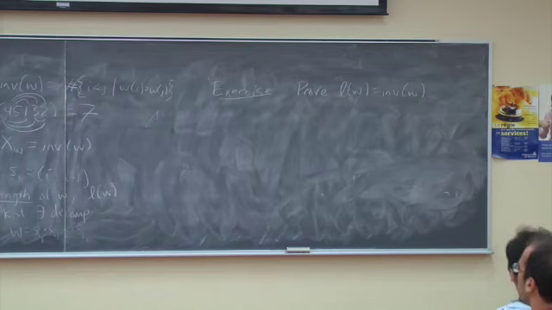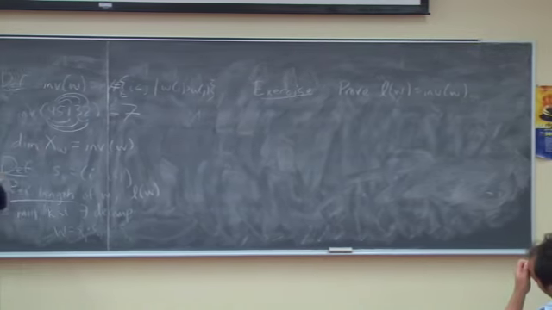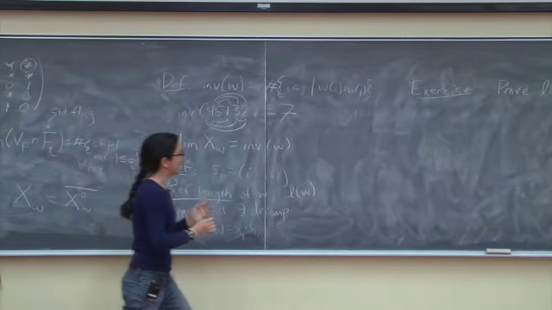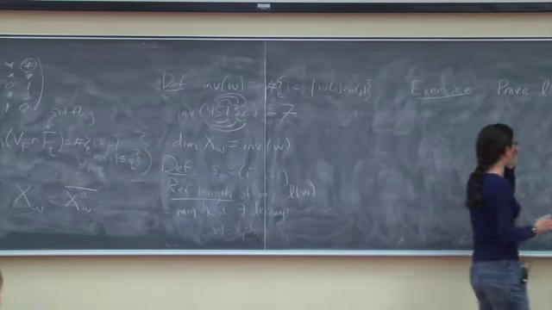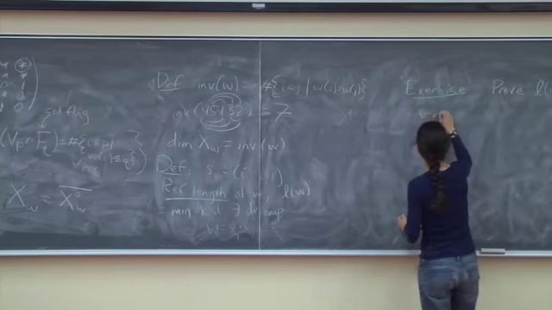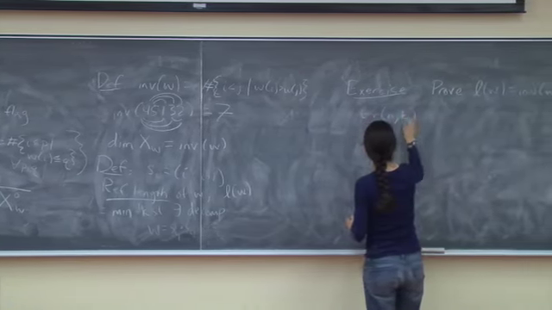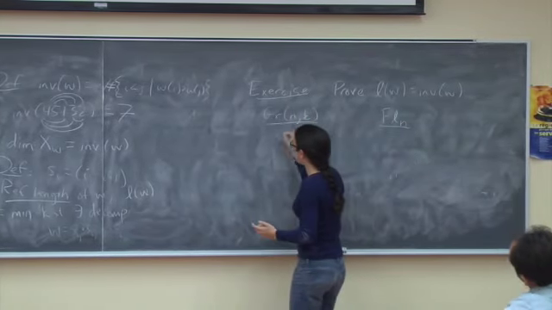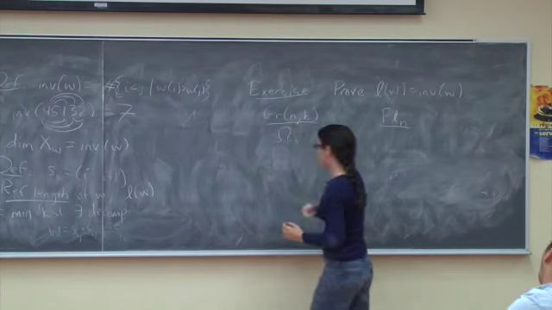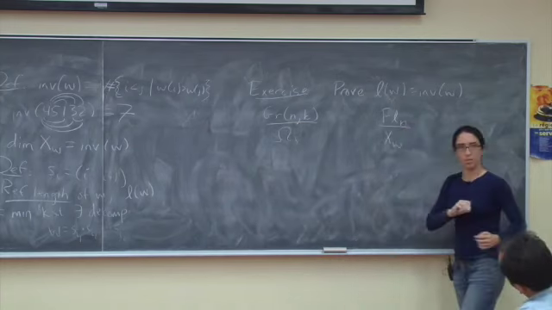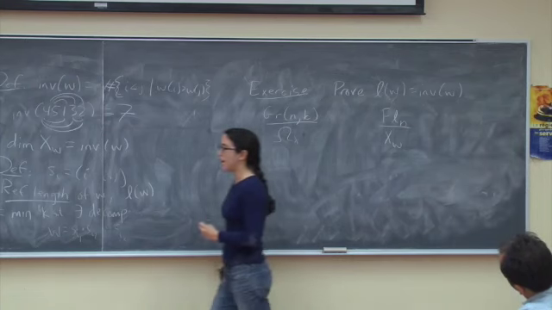Okay, so now let's make some parallels. I want to get to something that Vivian is going to show you how to compute in Sage this afternoon. I'll go into more detail on the flag variety tomorrow, but first I just want to make a sort of comparison chart. So we have the Grassmannian versus the flag variety. Our Schubert varieties are omega lambda. Here we have X_w for permutations.